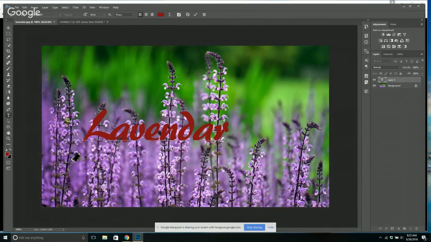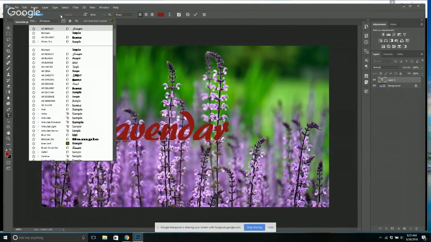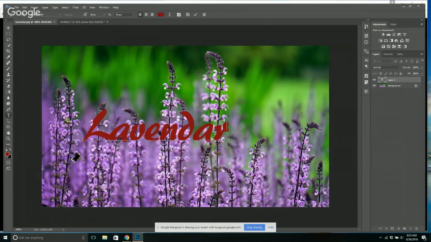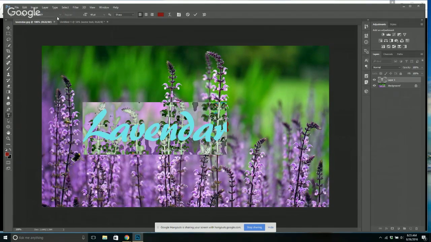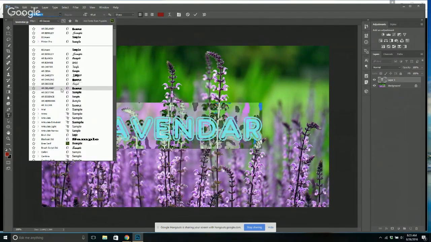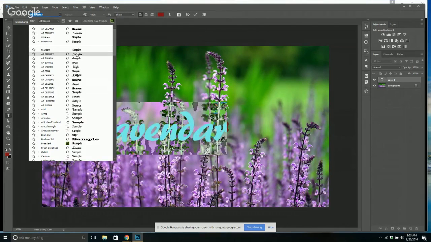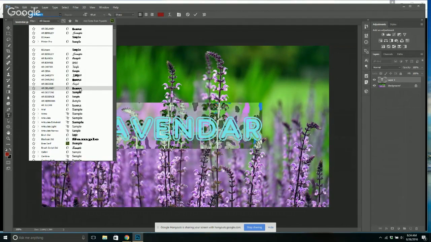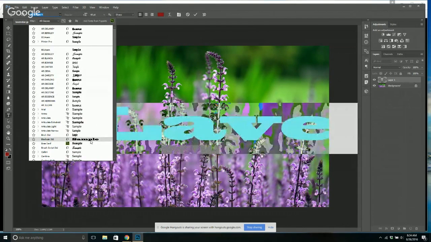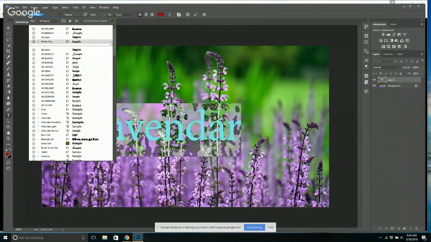When you're doing this method, you do want to make sure that you're using a fairly wide font. You don't want to use a very narrow one because you won't grab much of the image and you may not even see the image inside the text. Use a fairly wide font. Actually, this one here may be a better option. No, I'll stick with the one that we had.